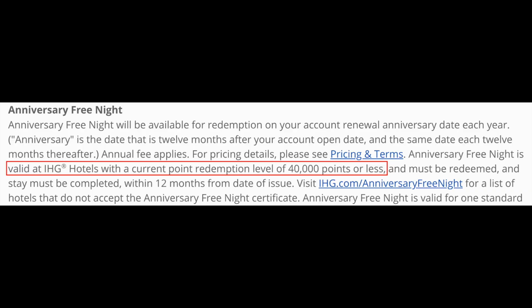Now, taking a look at the other benefits, the IHG Premier credit card comes with a few benefits that are actually pretty decent. And you're going to receive a free night certificate that you can redeem at a property for up to 40,000 points. And if you were to make a complete point stay of 4 nights or more, you're going to receive your 4th night free. And the IHG Premier credit card gives you Platinum Elite status, which comes with benefits like room upgrades, late checkout, a $30 spa credit at participating hotels, a 50% bonus on points earned on paid stays, and a few other benefits as well.